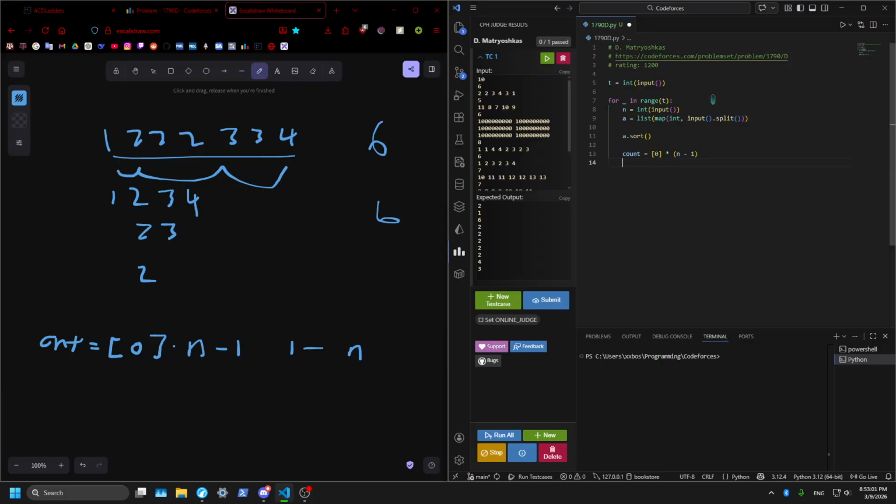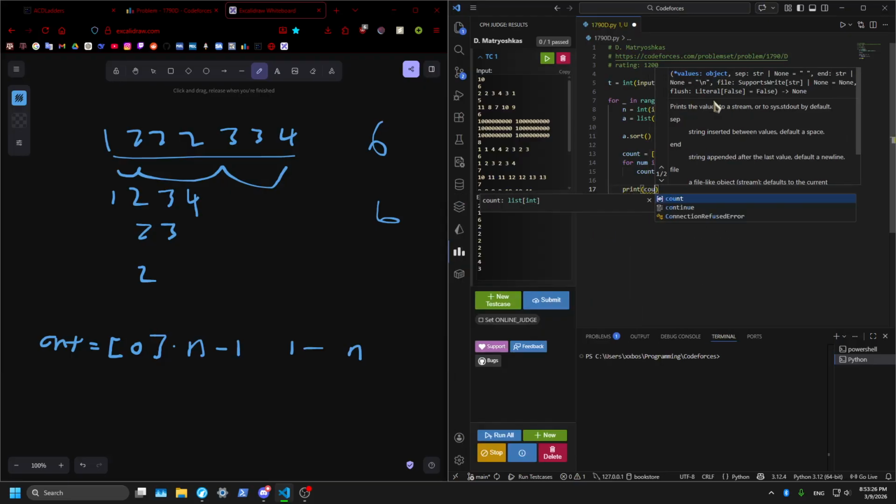And then for num in a, count num minus 1 plus equals 1, and then print count.